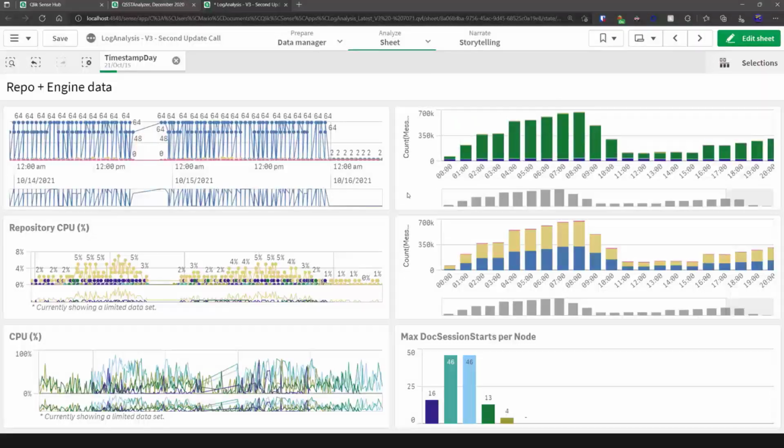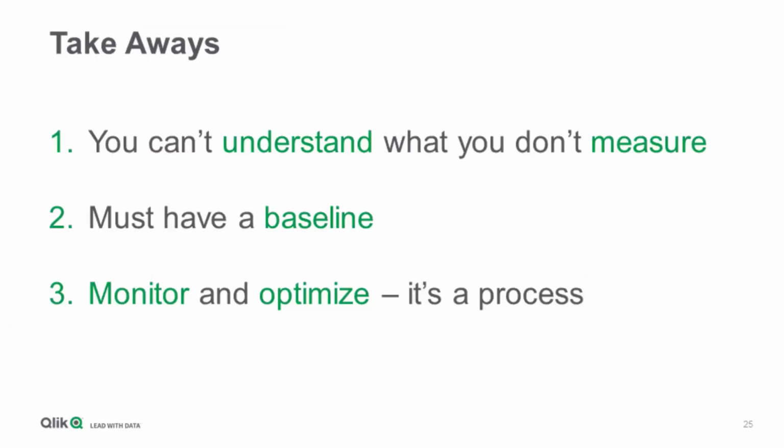Indeed. To summarize things we've talked about, to understand system performance, a baseline needs to be established. That involves setting up some monitoring. There are lots of options and tools available to do that. And it's really about understanding how the system performs, so the measurement and comparisons are possible if things don't perform as expected. And to begin to optimize as well.